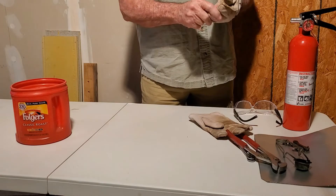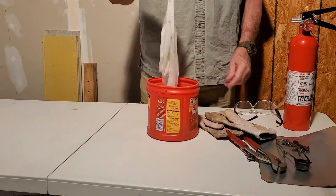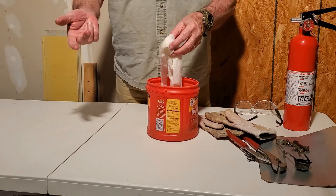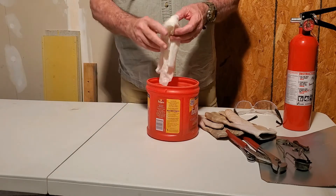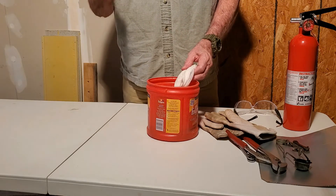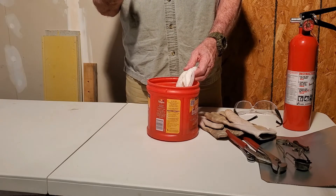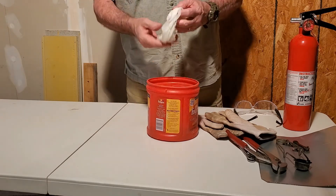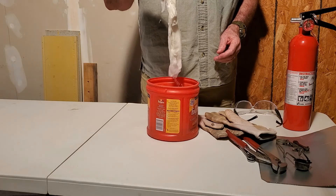Last but not least, I strongly suggest having wet rags on hand — dripping wet — so you can wrap them around your king valve at the condensing unit and around your expansion valve sensing bulb. When you heat up your copper, that heat migrates up the line and you don't want to burn up any of your delicate sensing bulbs or sensors. If you have electronic sensors connected to the suction line on your evaporator coils, take those off, because if they get heated up it will change the resistance inside that sensor, giving the unit a false reading. Wet rags, dripping wet — just don't get water inside your refrigerant lines.